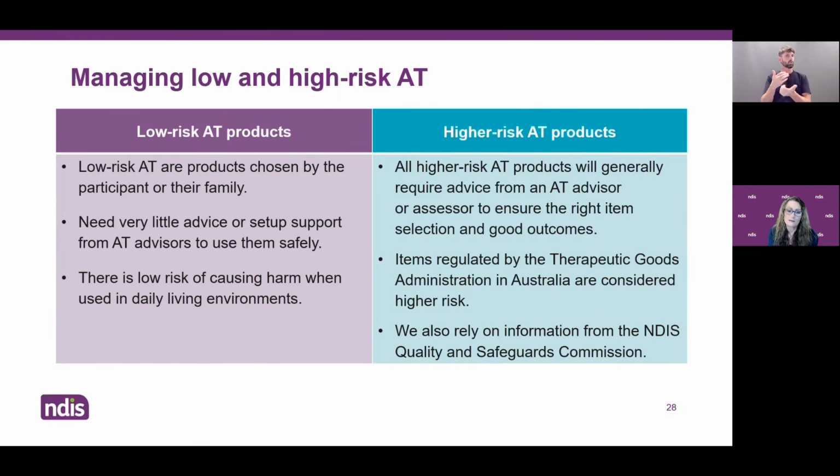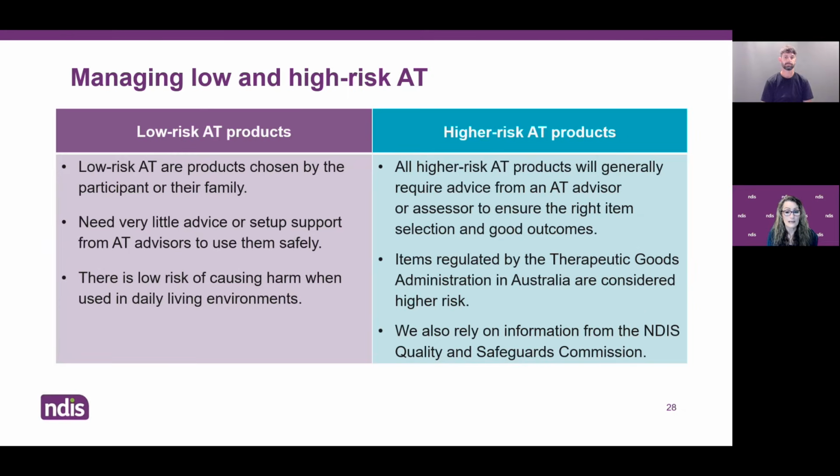Low-risk AT products are products that can be chosen by the participant or their family, and they need very little advice or setup. There is a low risk of causing harm when used in daily living environments. Higher risk AT will generally require advice from an assistive technology advisor or assessor to ensure the right item selection and good outcomes.